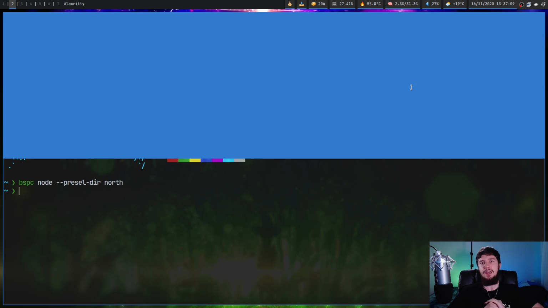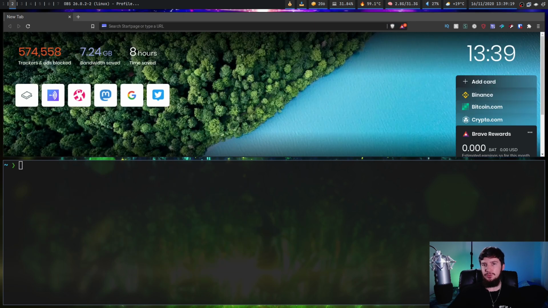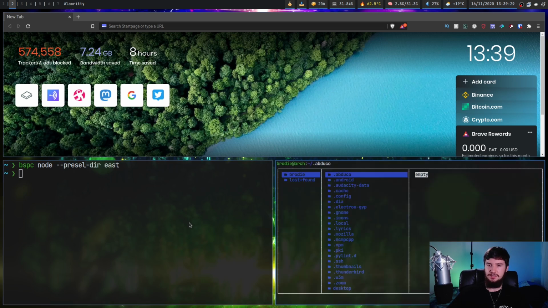So if I spawn literally any other window here, I don't even have to spawn it from my terminal. Let's just spawn my web browser, for example. As we're going to see, it splits into that direction. And we can do this as many times as we want. So if we want to spawn this time, say, to the east, this is going to spawn the box over here, and then if I spawn another window, it's going to take up that spot.